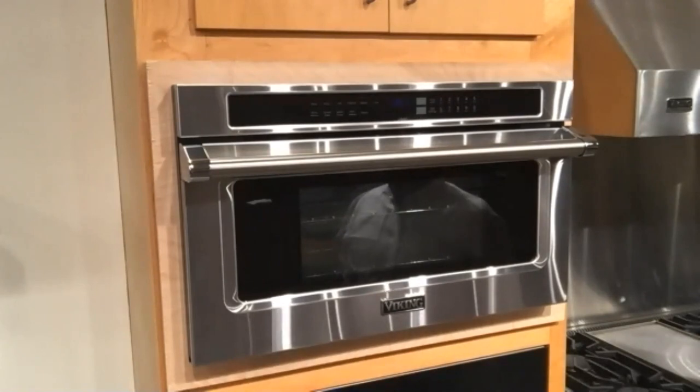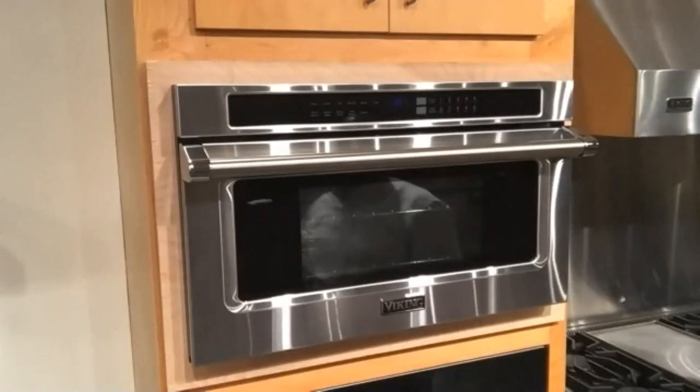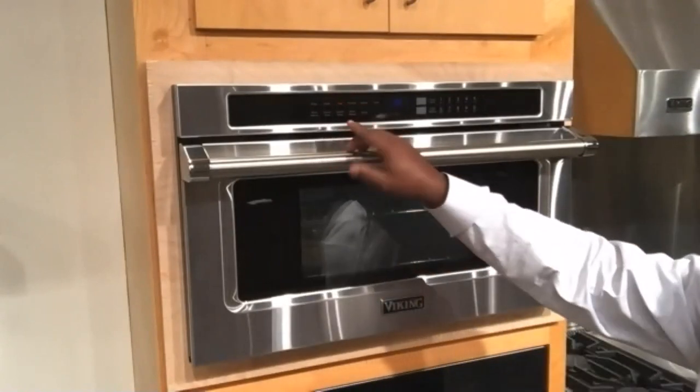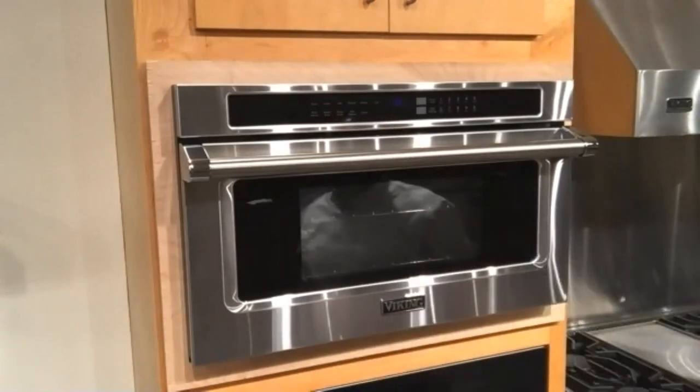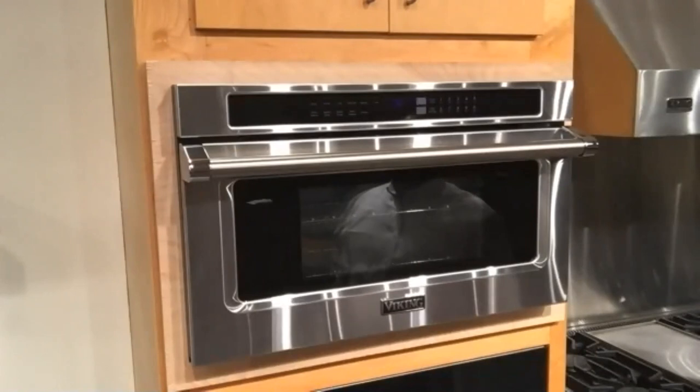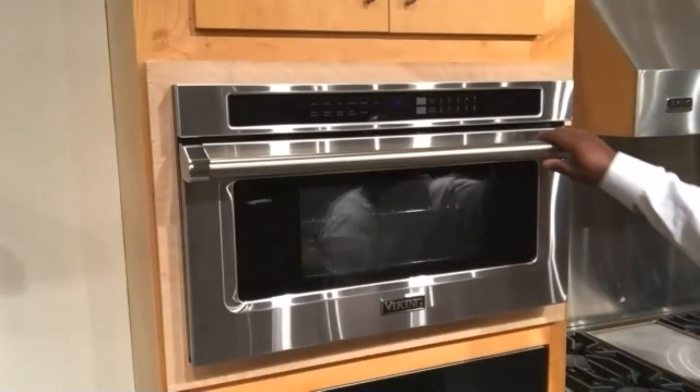This, guys, is a great all-in-one oven. You've got microwave, you've got convection, you've got roast and grill, plus you've got that speed, all of these things. Brian is going to go over that control panel a little bit later, but it's so easy to use. What we're going to do right now is look at the inside of this oven cavity.